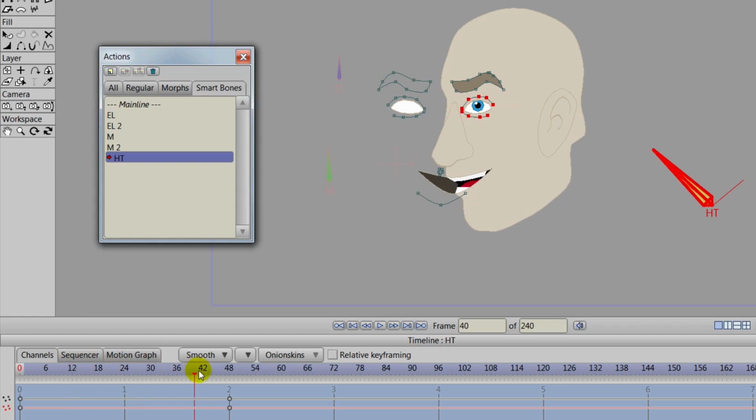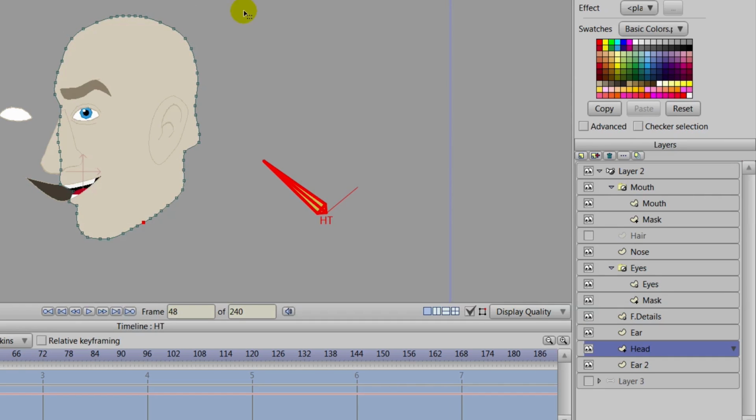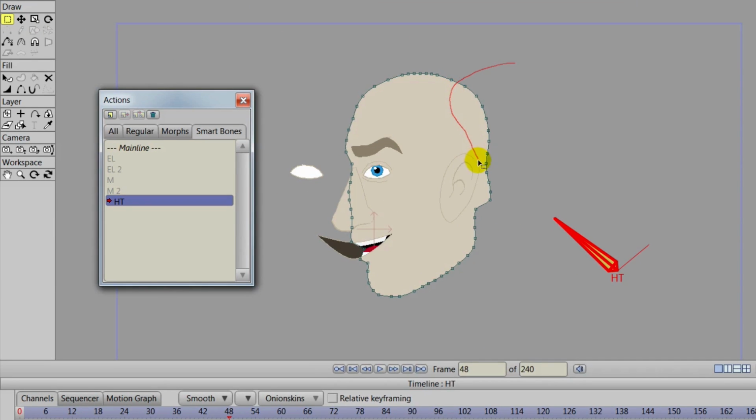It's starting to come into reality. The head turn is starting to work. We can work on the head a little bit more here, though. We kind of have that lump going on in the back. So we'll just select some points, and we can bring things out a bit, and we can kind of try to go in and correct that little lump in the back here.